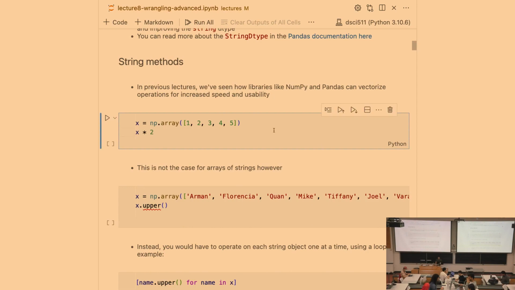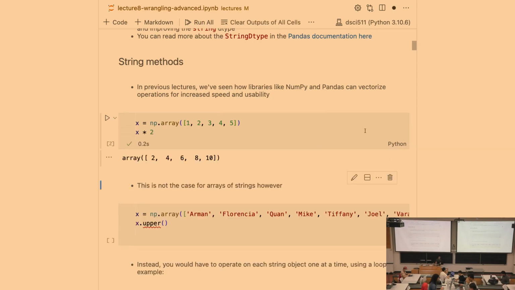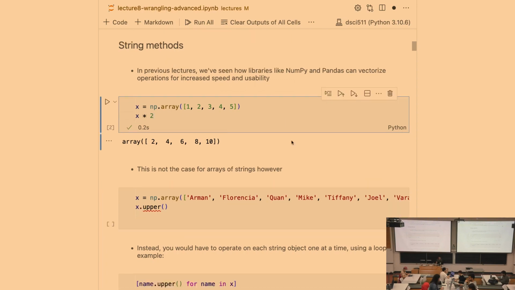Okay, so I showed you how we do vectorized operations in NumPy, for example, instead of doing a for loop inside of Python in the previous lectures. The way this multiplication works is that NumPy refers to its optimized libraries in order to carry out this operation instead of running a for loop in Python. And this is generally what we want to do in Python, because otherwise our operations would be very slow.